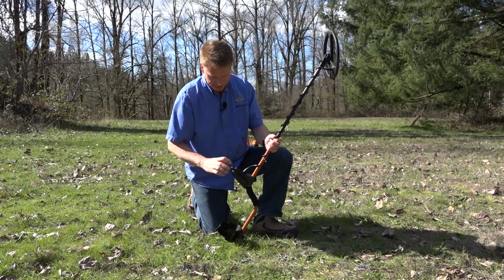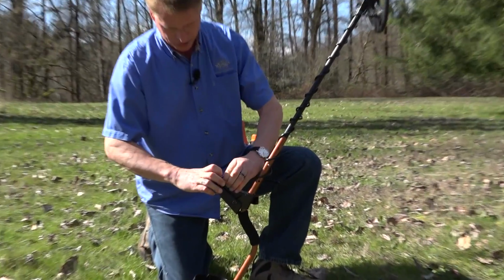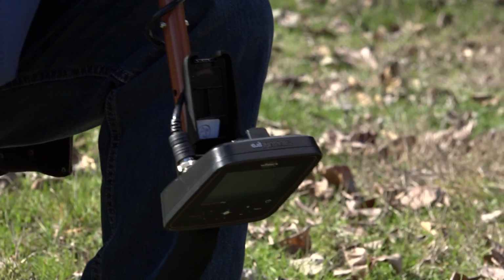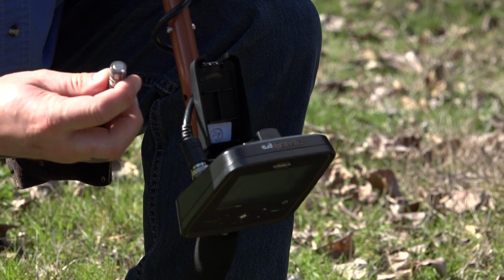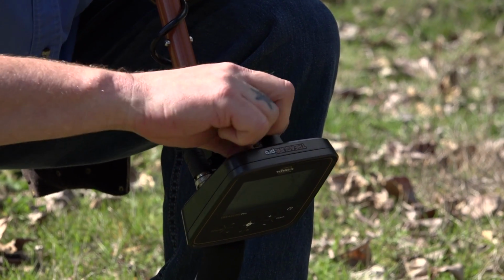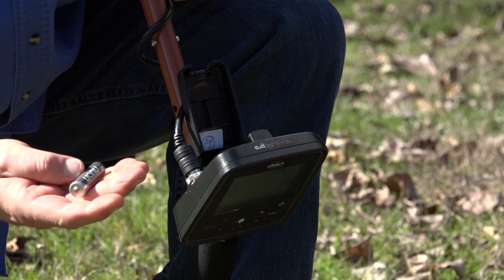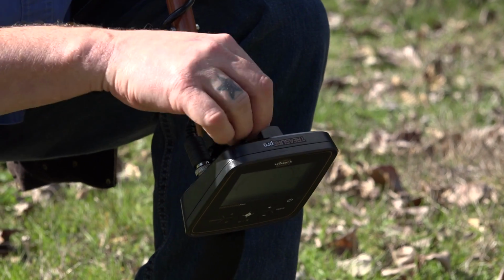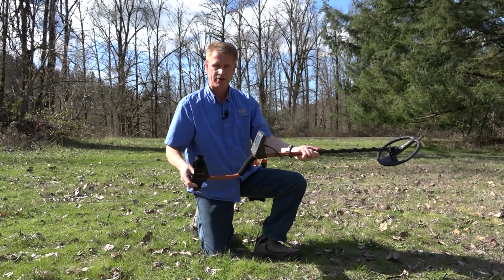Then we just got to put the batteries in it. It's got a little tab there in the battery door. Pull it up, pull it out. If you look, you'll see the plus and minus marked inside the battery compartment. And pay attention to the batteries and the plus and minuses. Two AA batteries will run about 20 hours here. And close the door up, and we're ready to go metal detecting.